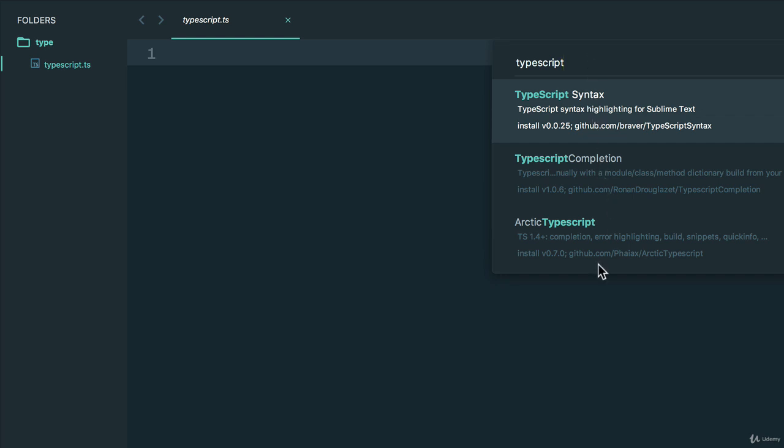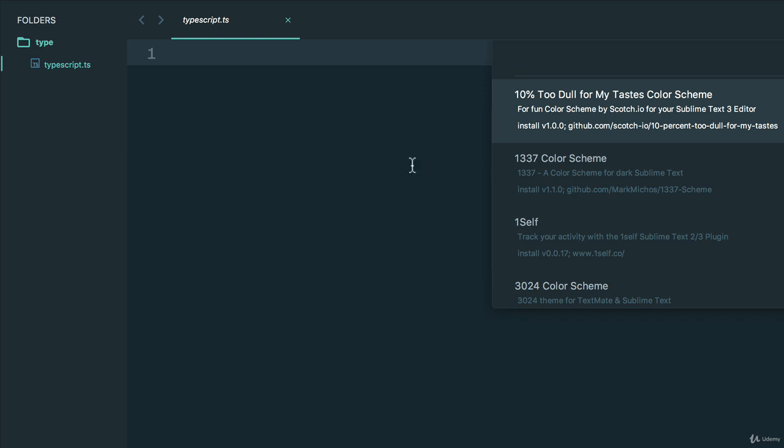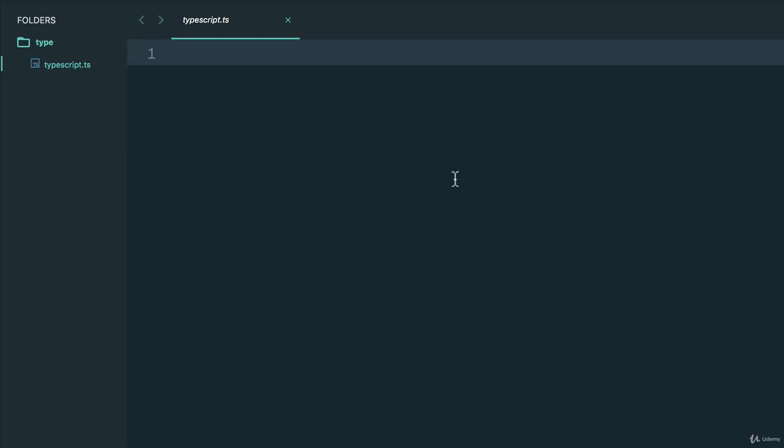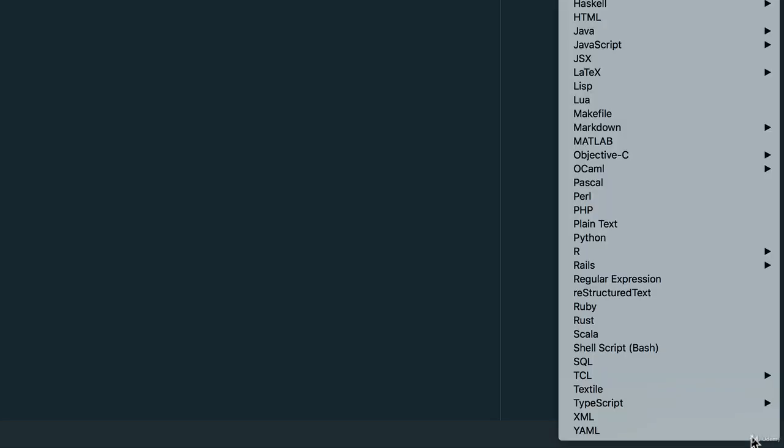There's a few others that you can download, but the simple TypeScript one should do just fine. Once you do that, if you go to the bottom over here, you see that my editor recognizes the TS file as TypeScript. And that's how you can check that your editor has the syntax highlighting for it.